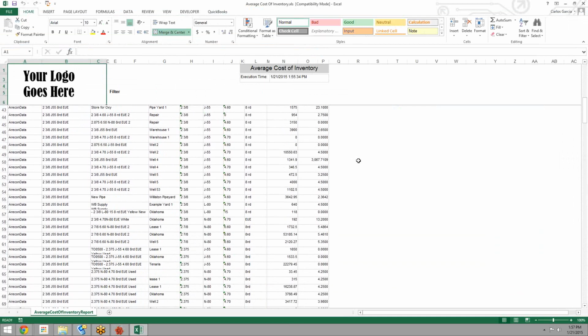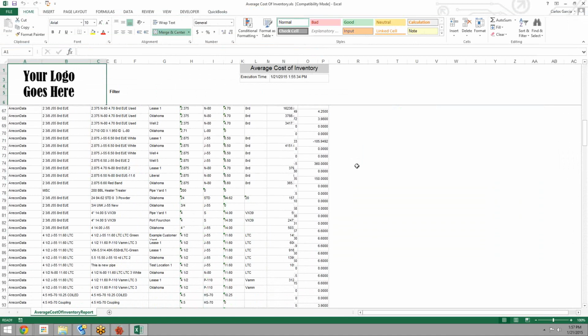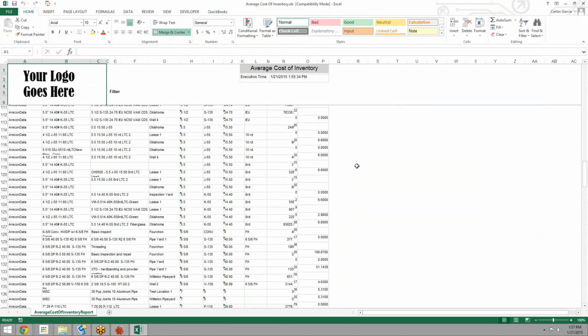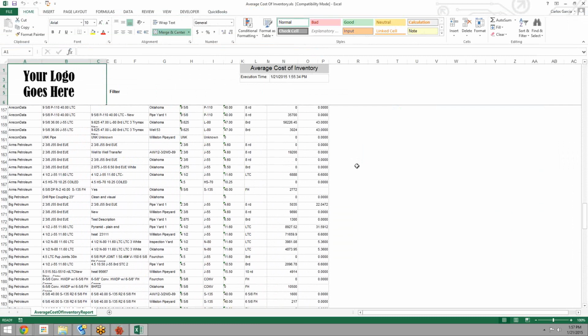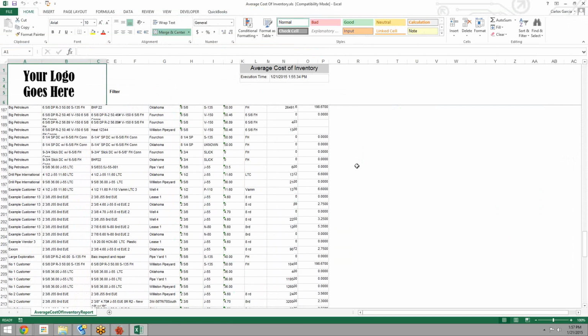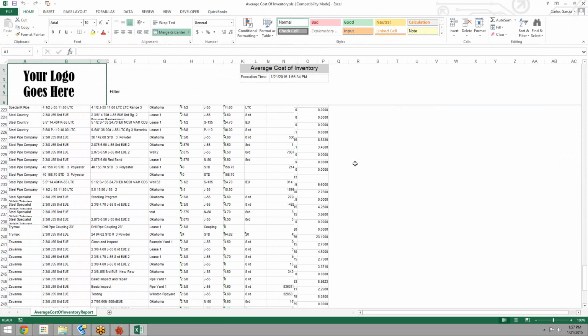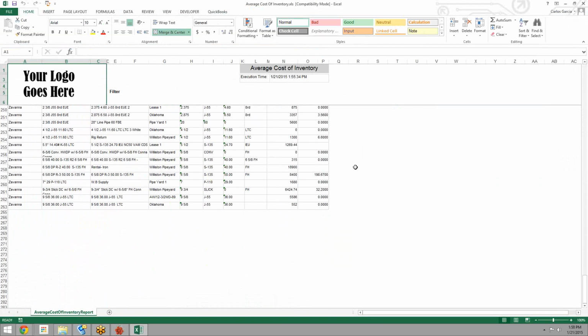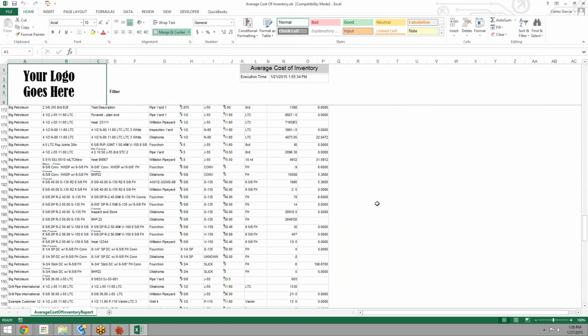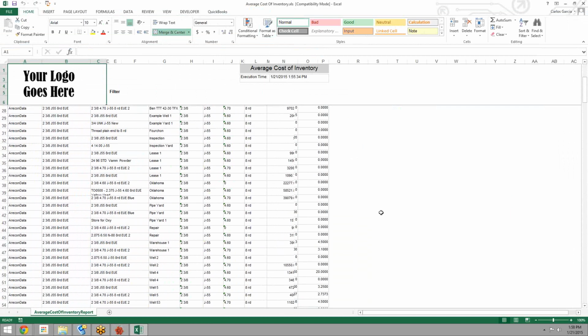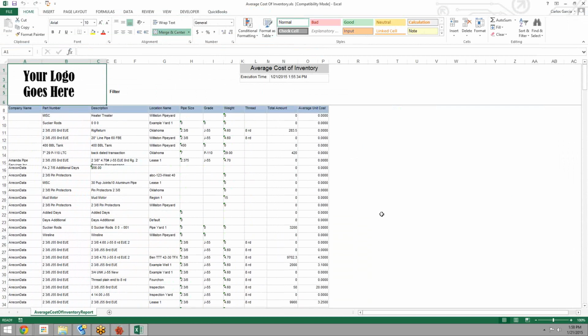So if you guys want to run some calculations here in Excel and take some values from it, you can do that. The basic rule of thumb is the way you're seeing it in Oil Country OS is the exact same way that it's going to export to Excel or anything else. And you can do this for every report in the system and some other parts of the system like Pipe Explorer. You can export pretty much anything with a grid in Oil Country OS to Excel, which is pretty cool.